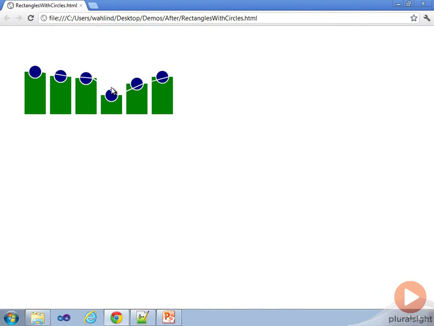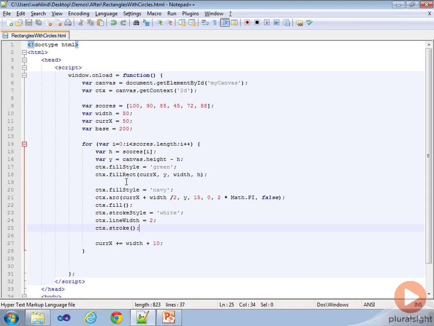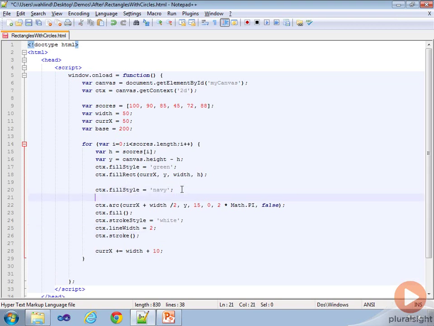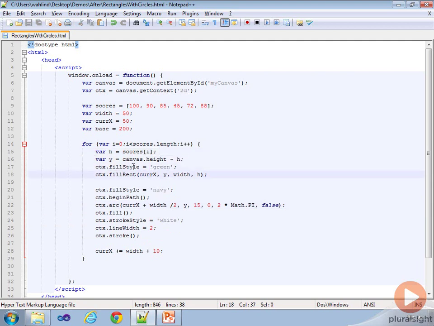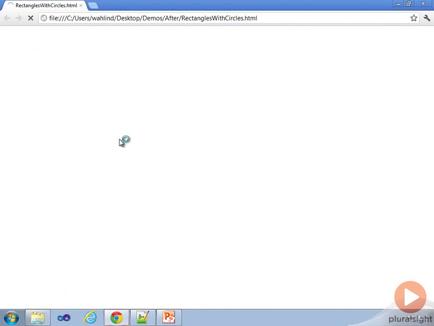And you'll notice it worked, but we kind of have this weird line going through, which in a way is kind of cool, I guess, but not exactly what I was looking for. What I need to do is, when I set my fill style here, I need to tell the context to begin a path. And what that'll do is once we call stroke down here, it's going to basically end the path, and then it will stop drawing, and then when it loops back, it won't mix that line in that you saw with the rectangles. So let's run it again.